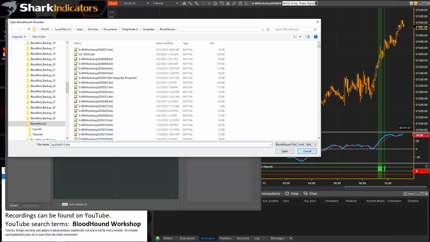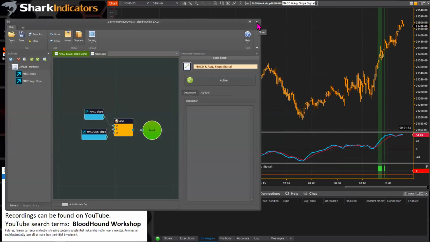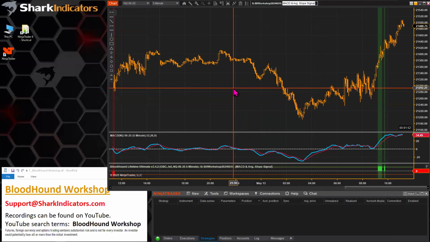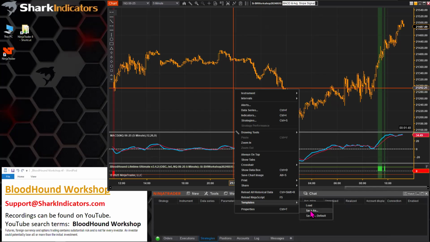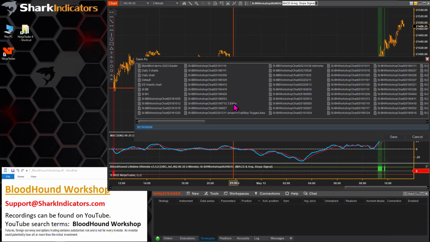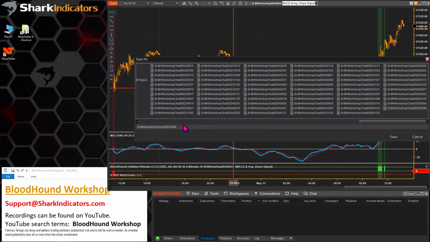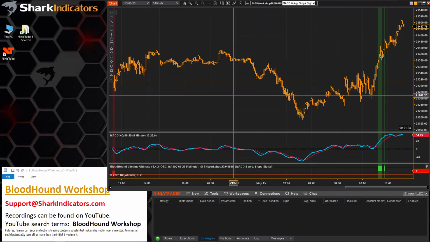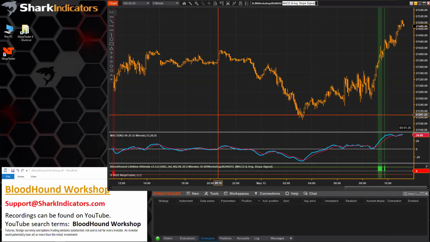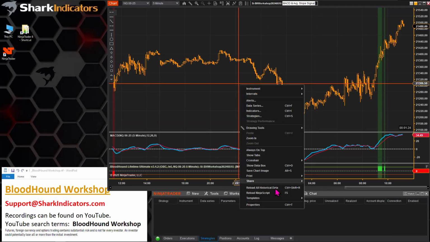Actually, what I can do instead is first save my chart template. There. All right. Now I have that saved, so I can now revert my chart back to what I have right now.